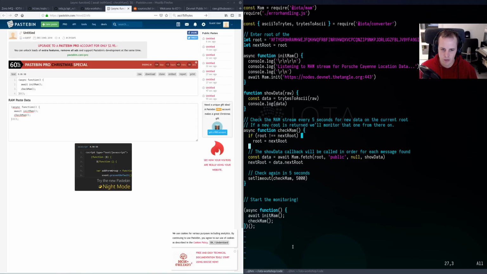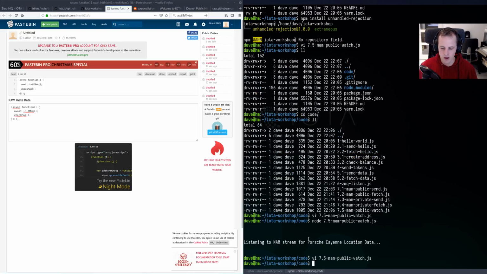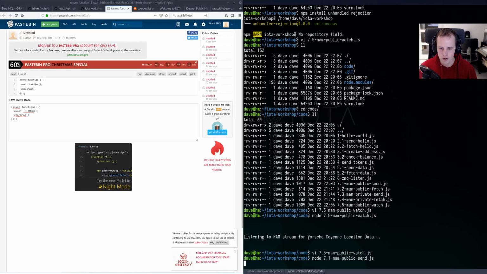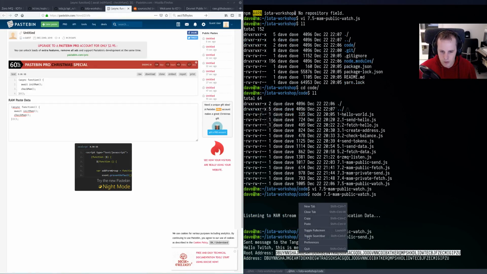Who needs error messages, right? So let's leave this open because we need our address first. And we'll run our sender again. This will send this message every 5 seconds. There we go. Here's our root address.